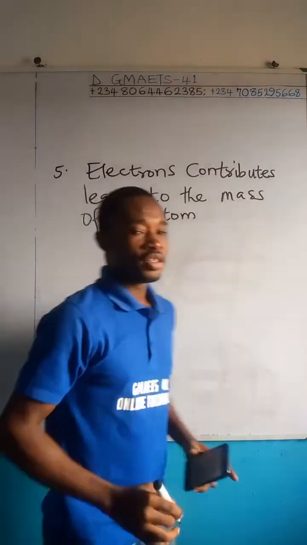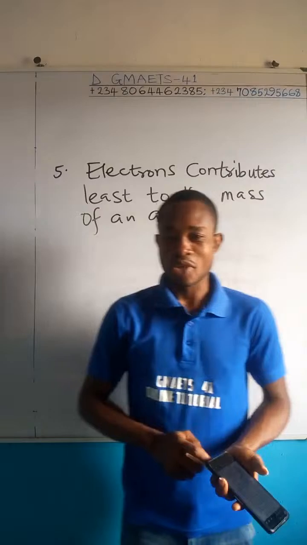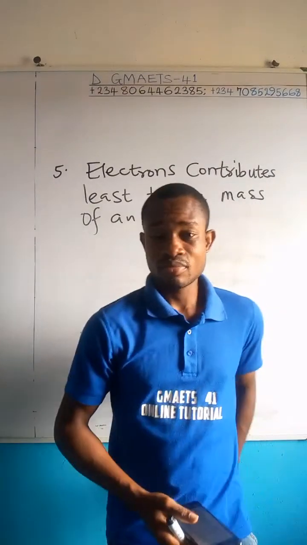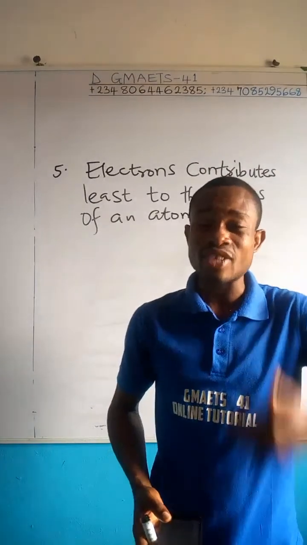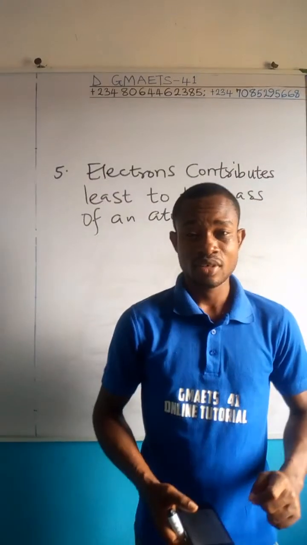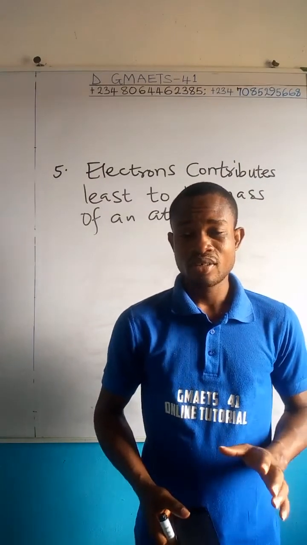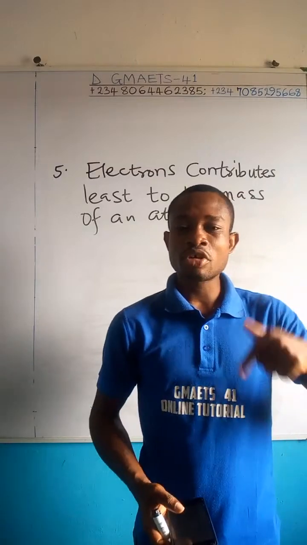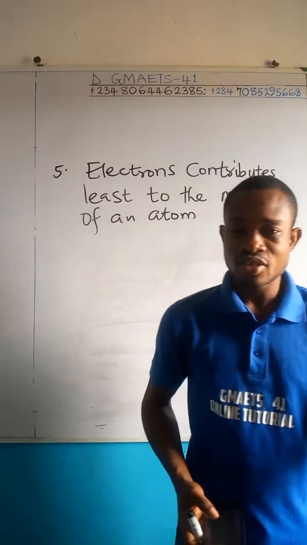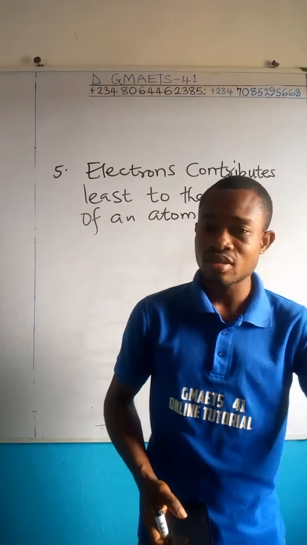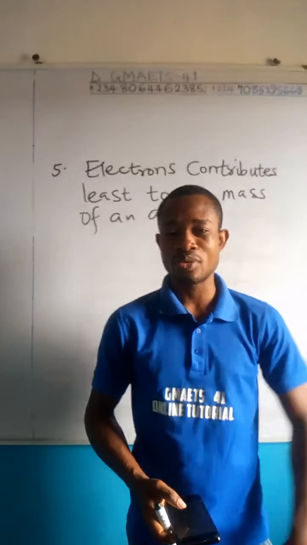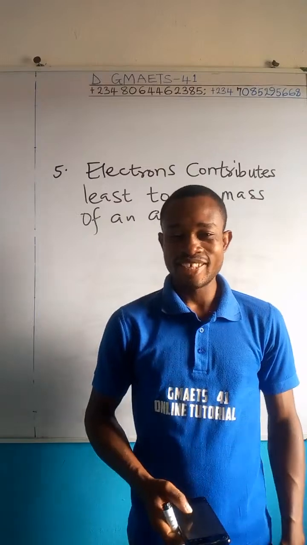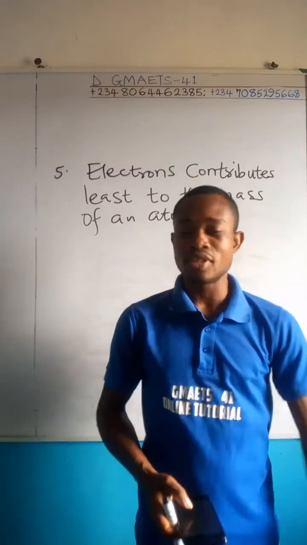They contribute least to the mass of an atom. Don't forget the reason, because an examiner can also decide to ask you a question based on the reason. Am I communicating right? What if I ask you, an electron contributes least to the mass of an atom because, with options given to you? What did I say is the reason? They are not found in the nucleus of an atom.